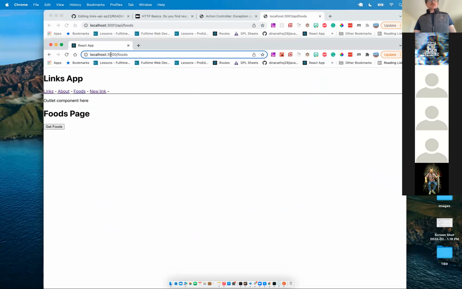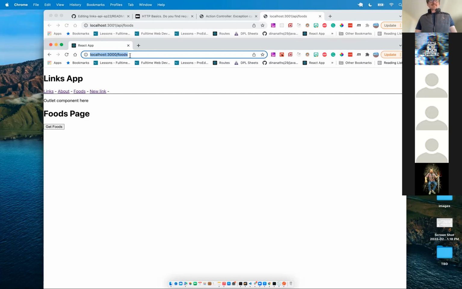Now I did localhost/foods. Is that doing an API call to my database? Not to your database, but to your React, right? Because it's not really doing any requests. The React Router is not technically doing any GET request.